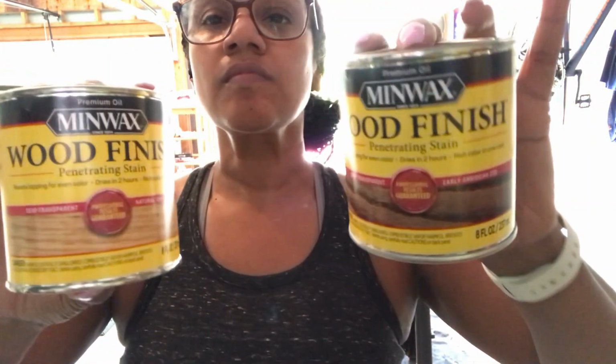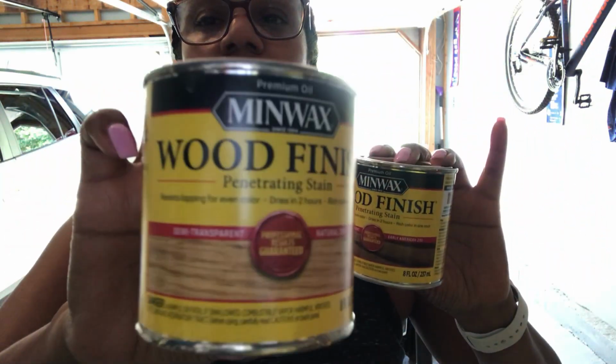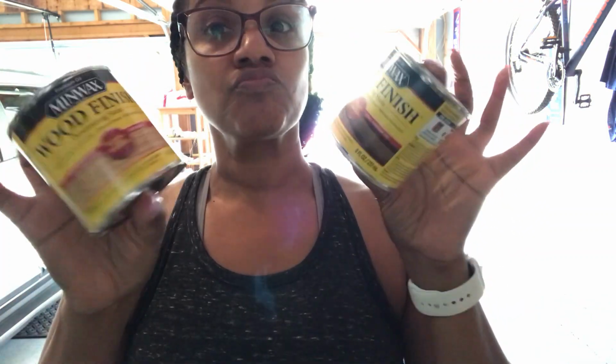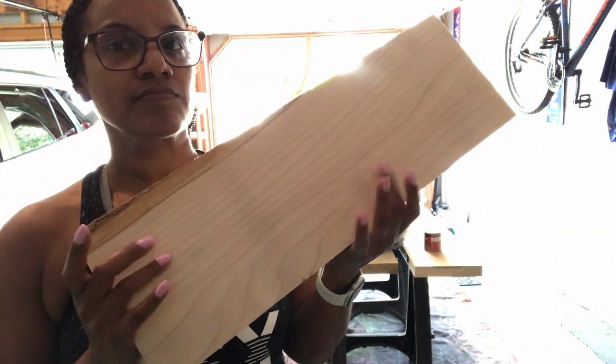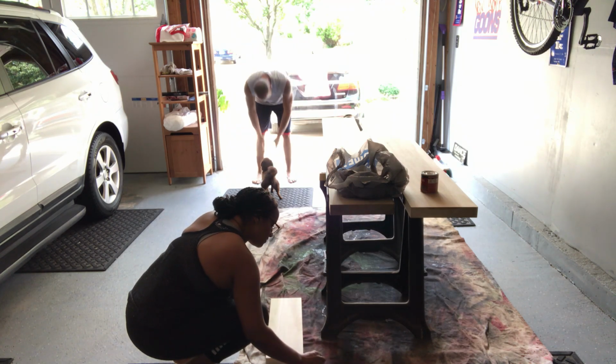So these are the 2 stains that I'm going to test out. I'm going to start with this dark finish to see how I like it, as well as this natural finish. So that's what I'm about to do. And I'm going to test them out on this little sample board that I got from the wood shop. So that's what I'm doing right here.